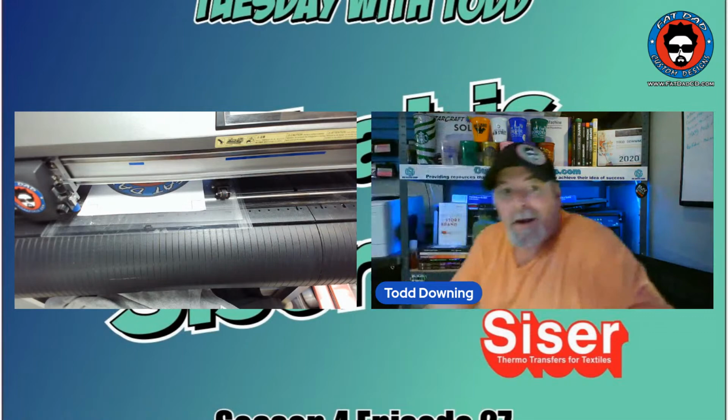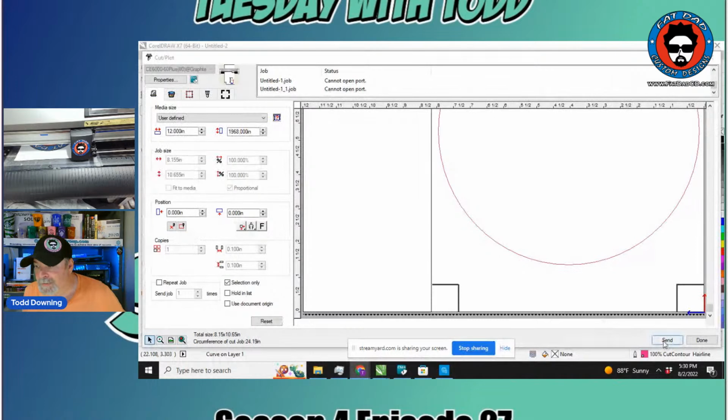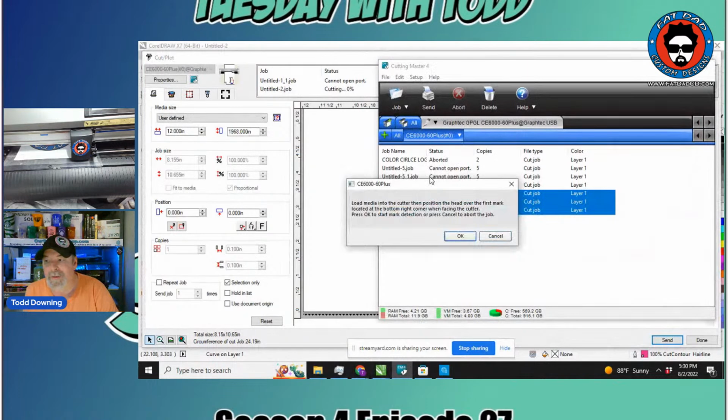Now, over here, when we're in, add this back to the stream, we're in here and we send it, this is what it's going to tell us. It's going to say, load media into the cutter, then position the head over the first mark located at the bottom right corner when facing the cutter. Press OK to start mark detection process. Cancel to abort the job. So that's what we're going to do.